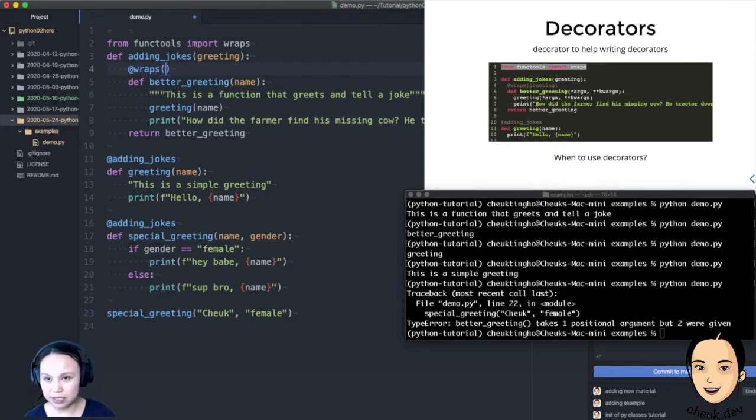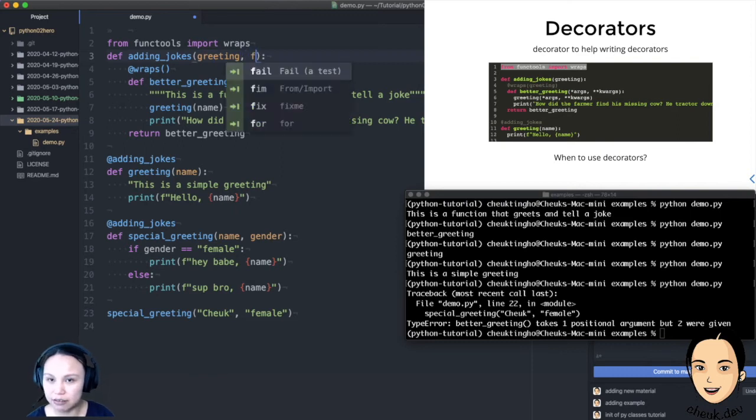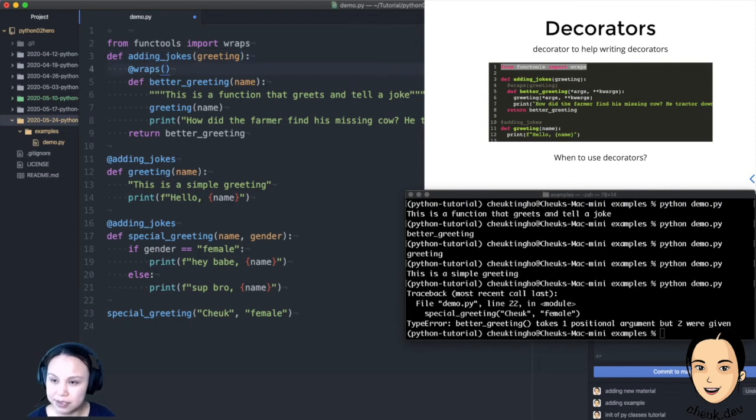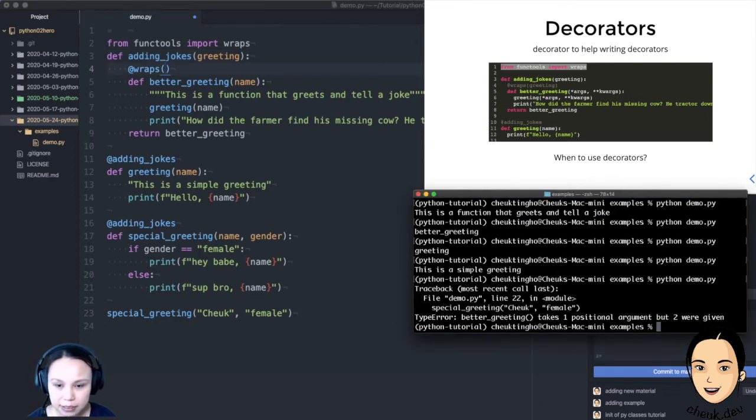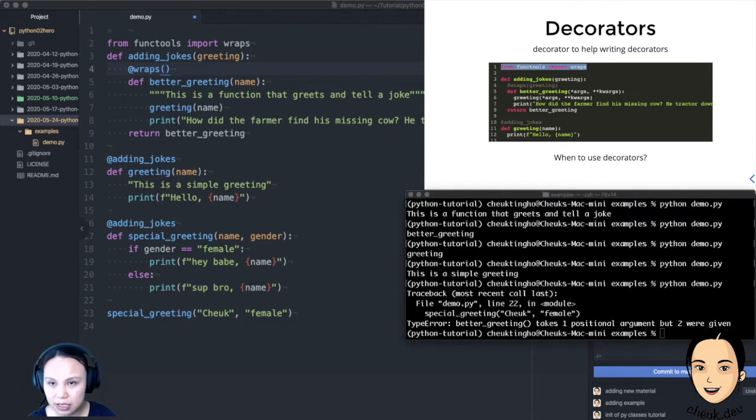Remember, all these decorators actually do take parameters. So sometimes it's not just the function itself; you could have more than that. So wraps actually takes parameters as well. Let me look at the cheating code to make sure that yes, you have to put greeting here. So now wraps knows that the following function is a wrapper for greeting.